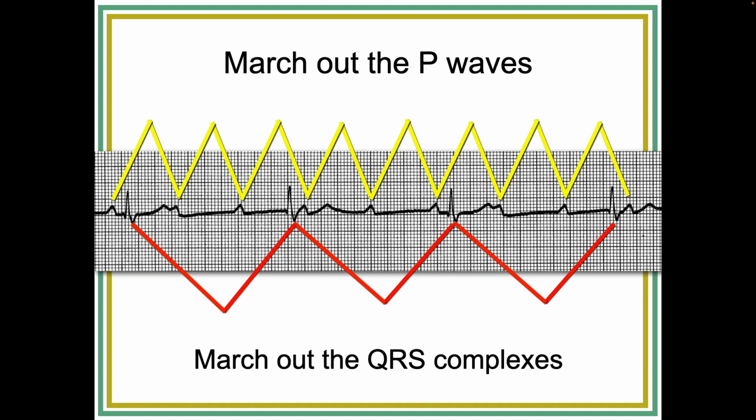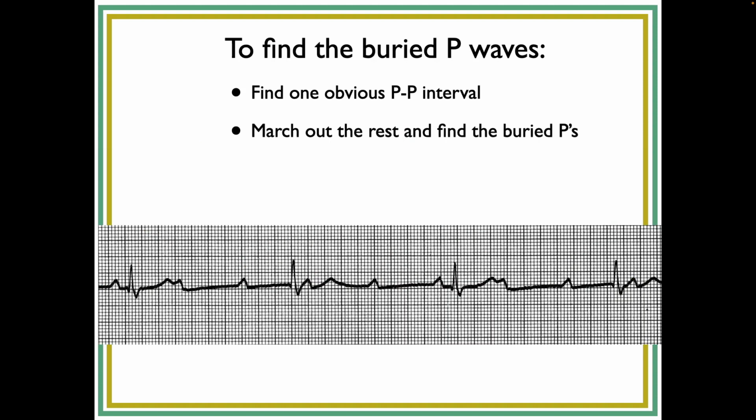Now here's the deal with the third degree AV block. Remember what's happening is that the atria and the ventricles are doing their own thing. No communication between the two. The atria is going P wave, P wave, P wave, P wave, P wave, and the ventricles are doing QRS complex, QRS complex, QRS complex. It is possible for them to happen at the same time, okay? Because the P waves are not causing the QRS complexes like they do in a normal sinus rhythm.